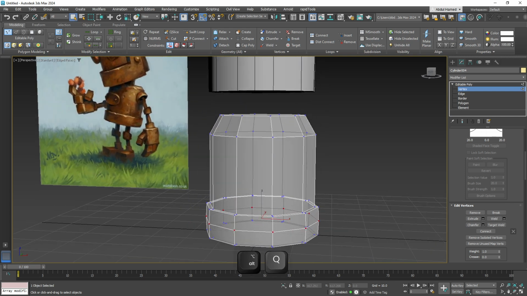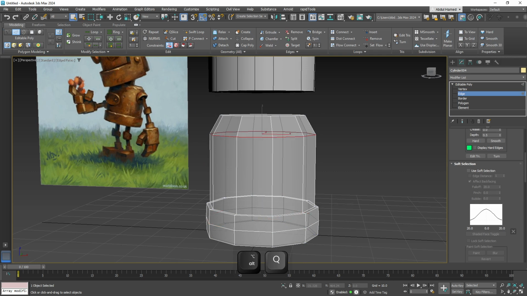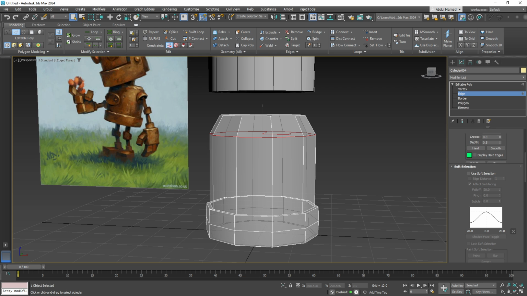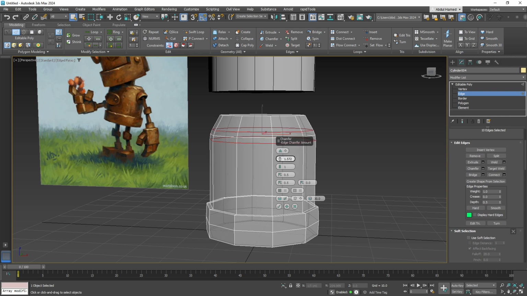And right here, the edge here is too defined. Maybe we can chamfer it just to add a little bit of curvature to it.